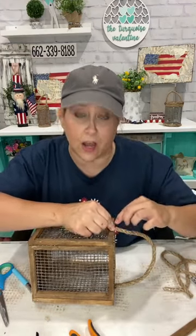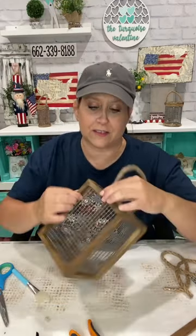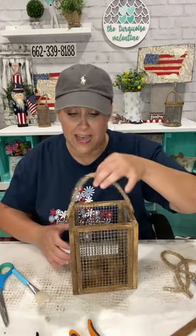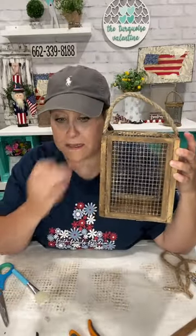Oh, yeah, you could tie a knot, Janice. You could make it look even more rustic, tie a knot. I just have these little upholstery tacks. And I found a way to break off the tack part. See? Look how stinking cute this is.